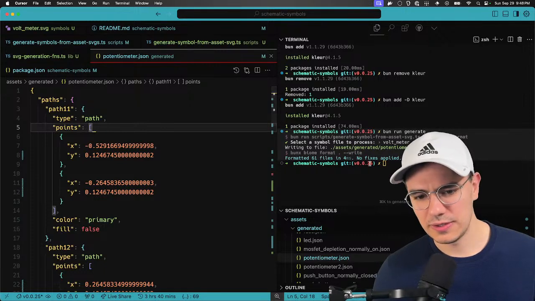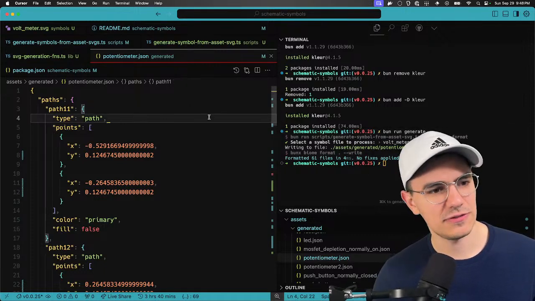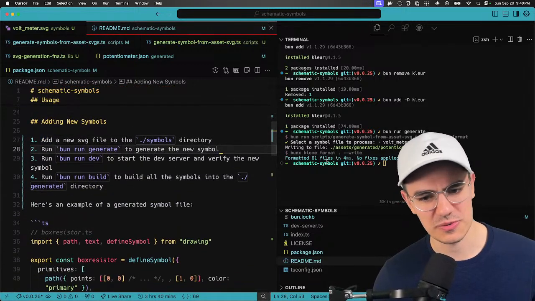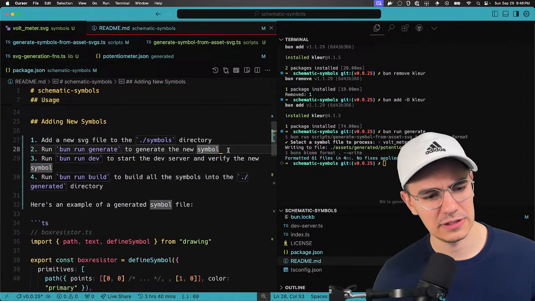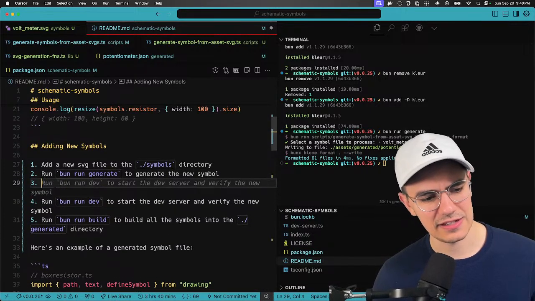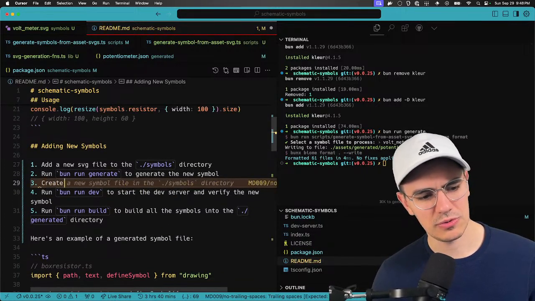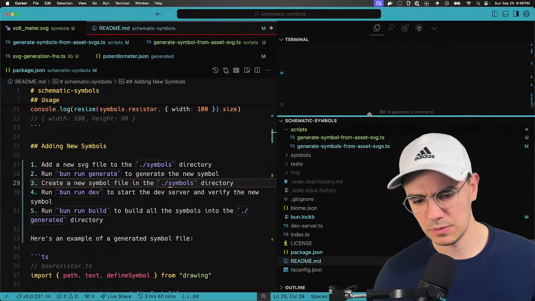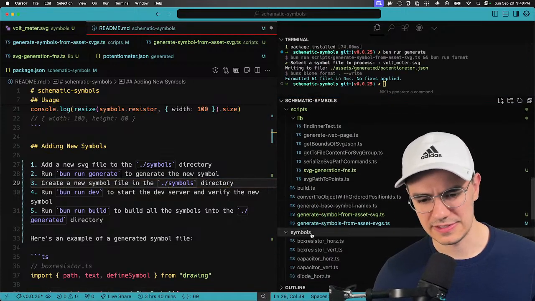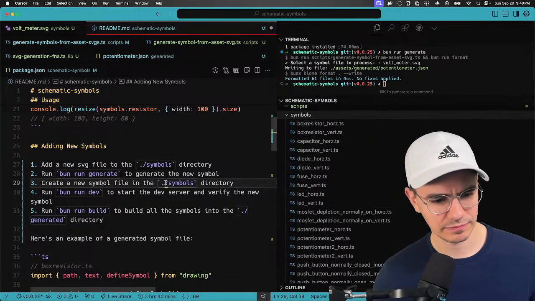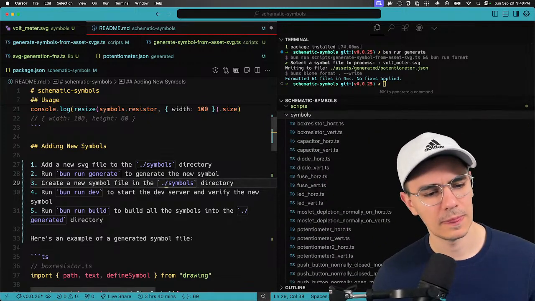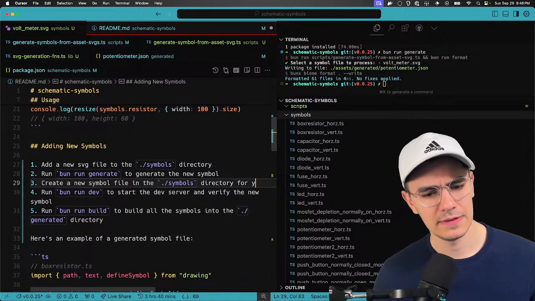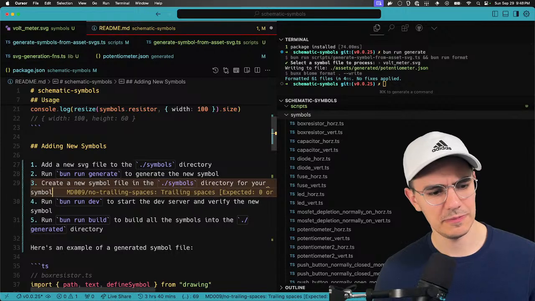Okay, so it generates this file. And then what? In our instructions, we say bun run dev. Let's add a third step. Create a new symbol file in the symbols directory for your symbol.